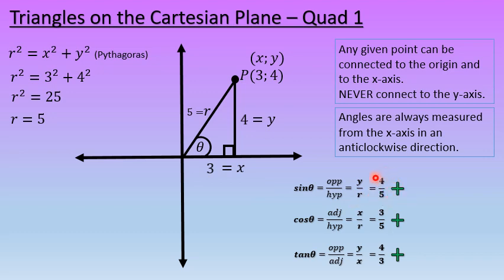Another thing that I'd like you to note is the sign of these answers. Do you see 4 over 5 is a positive number? 3 over 5 is also a positive number, and so is 4 over 3. This will come in handy a little later on, probably in tomorrow's lesson only. But for now, it's valuable just to note that all 3 trig ratios are positive in quadrant 1.